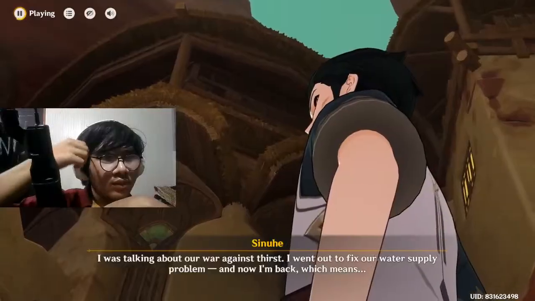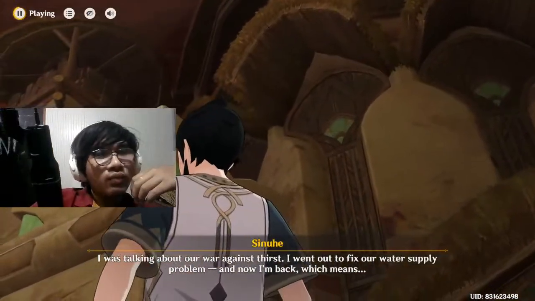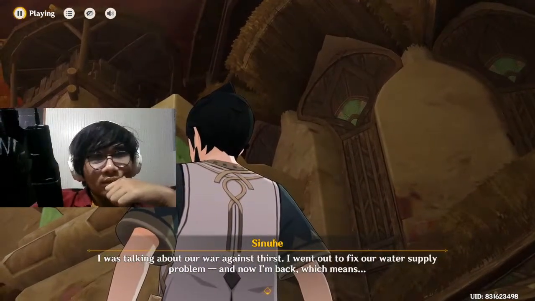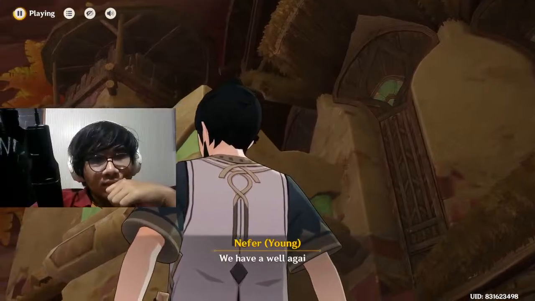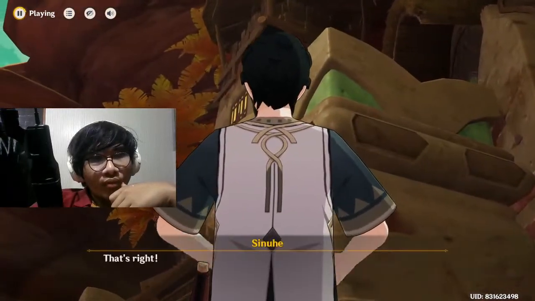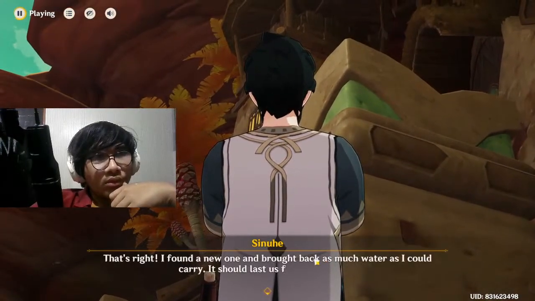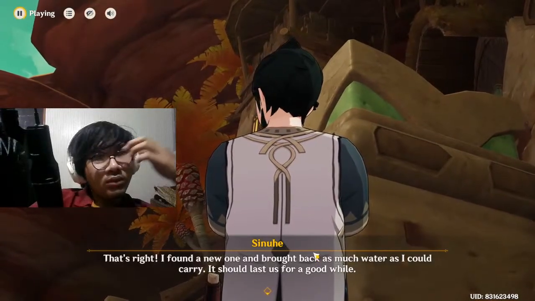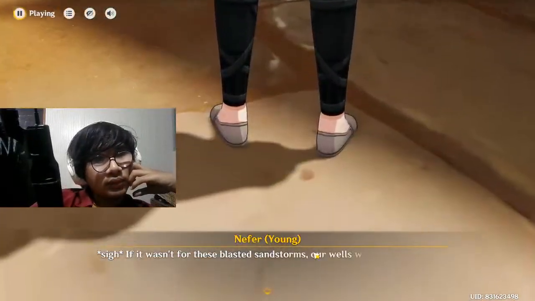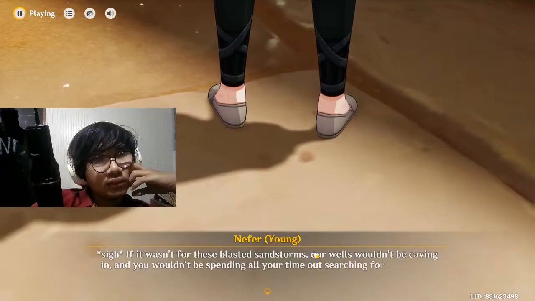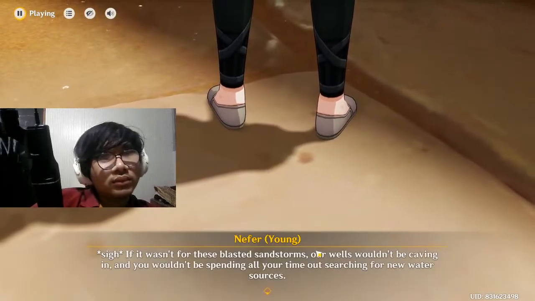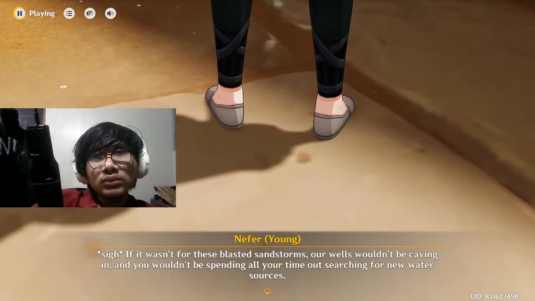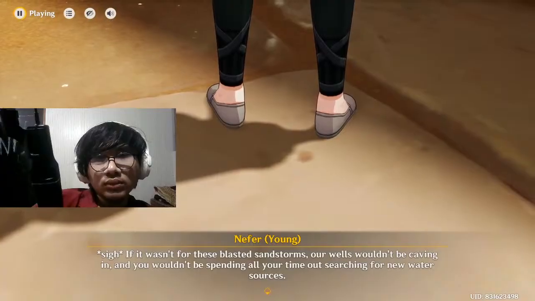I went out to fix our water supply problem, and now I'm back. Which means... We have a well again. That's right. I found a new one and brought back as much water as I could carry. It should last us for a good while. If it wasn't for these blasted sandstorms, our wells wouldn't be caving in.